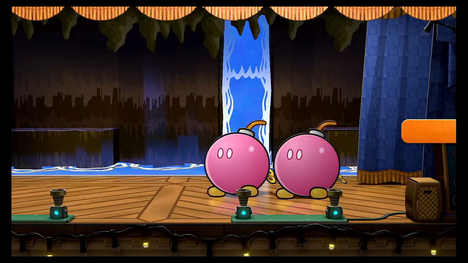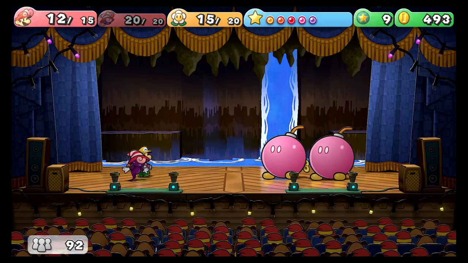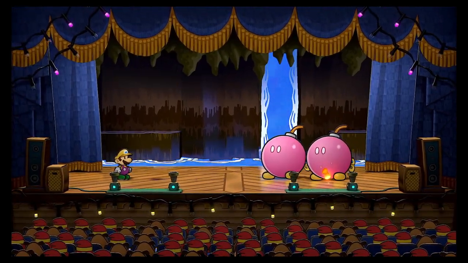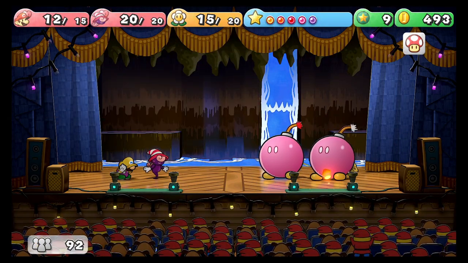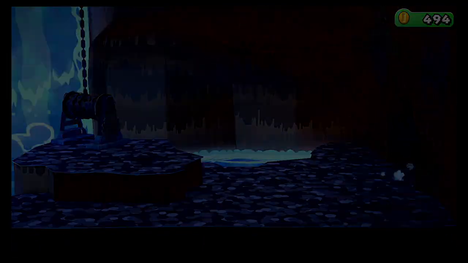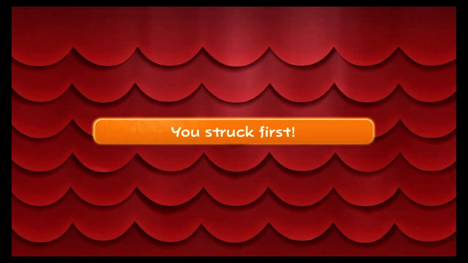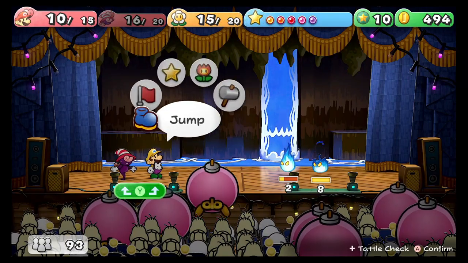I think I can use Vivian to trigger this. Yeah, we can just have her do Shade Fist. When he takes burn damage, it'll kill the other guy too. I got extra BP. Oh no, I used it on the HP Plus, that's right. Never mind.